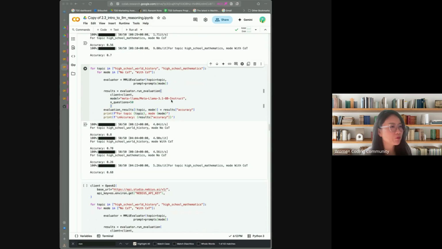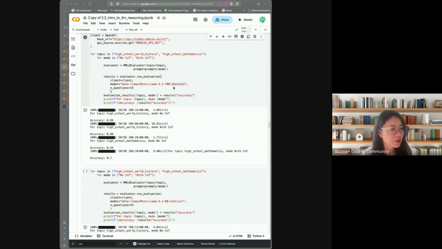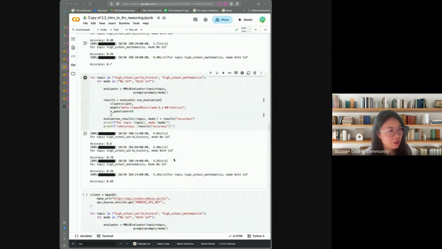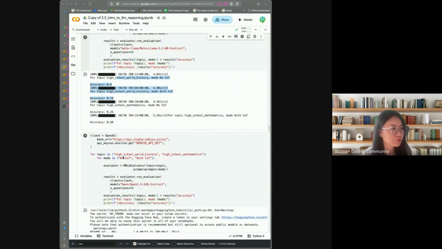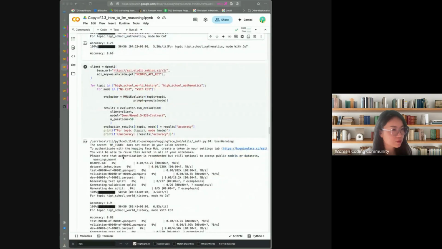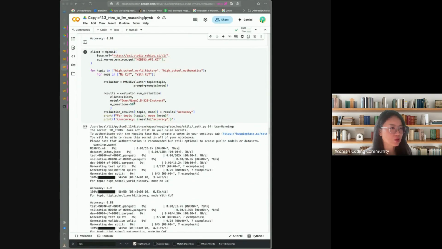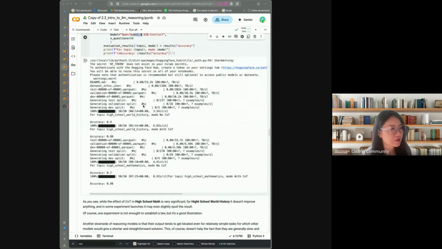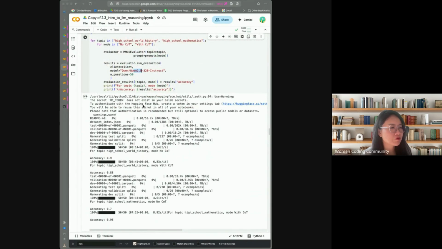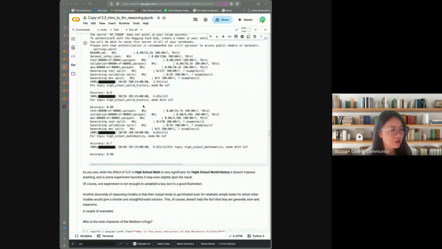If we change the model, before we used 70B instruct, now we use 8B instruct, which has fewer parameters. Over here you can see a dramatic increase, but it doesn't change much for high school world history. And then I tested out Qwen 2.5.